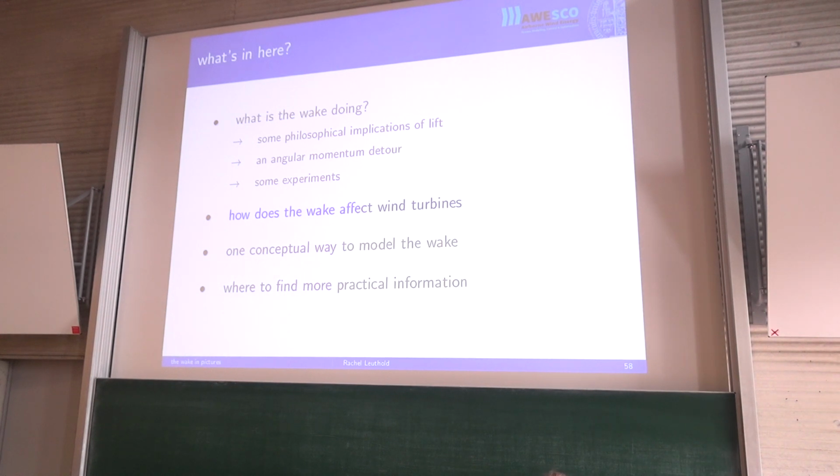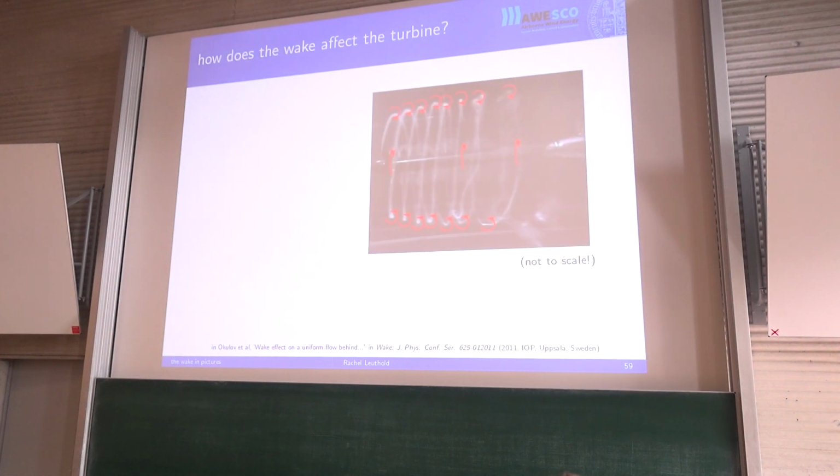So the real question is, how does the wake affect the wind turbine? And we might look at this a bit. So again, let's see another of these combined photos and sketches. We again have smoke introduced at the wingtips, and then we can suppose that we have this circulating motion which is being carried along by the white spiral that you see everywhere.